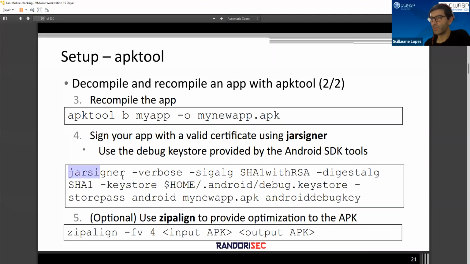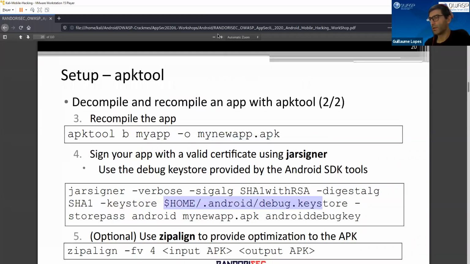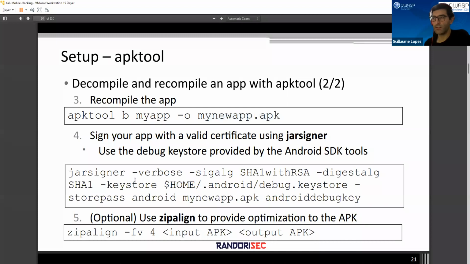In this example, you see the command line is pretty long, but we are using the debug keystore. And after signing the application, normally you are ready to go. Sometimes you can see some documentation saying that you need to perform zipalign.